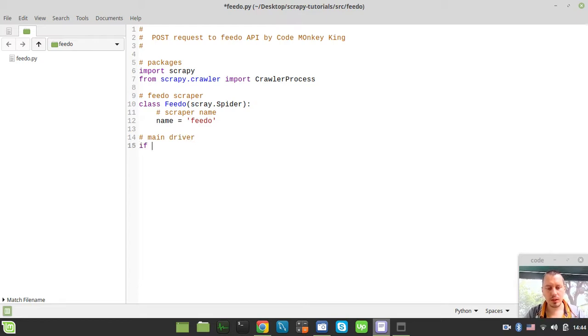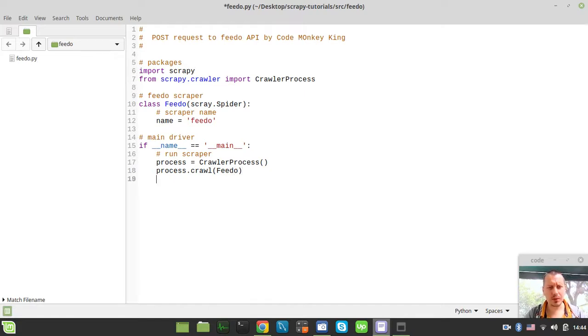So I can say if __name__ equals to __main__, in this case I want to run my scraper, and I just want to create the process variable that would be the instance of the CrawlerProcess, and then say process.crawl, using my Fido scraper as an argument.